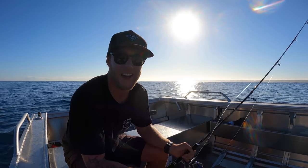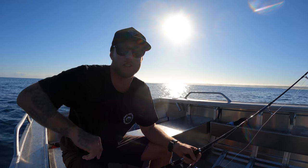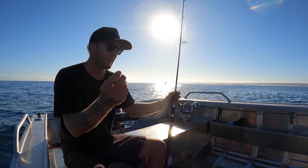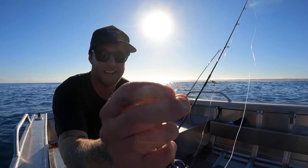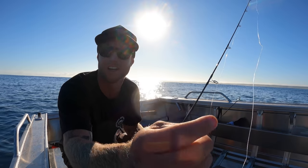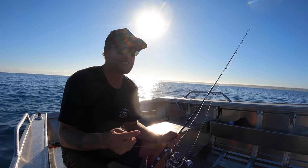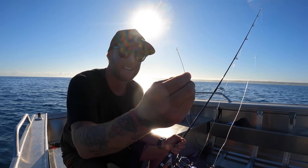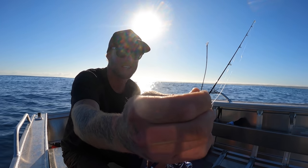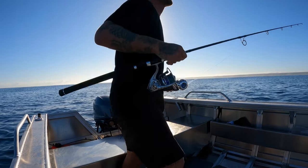Well, there you go. We just lost a big dirty fish, and there were probably about two or three sharks on the surface destroying the fish, and look at that, that shark just bit through an 80 pound trace right there. So it is an ocean full of sharks, but I expected this. Let's tie up, let's go again. You mongrel, look at that, straight through 80 pound wire, just like a little bit of butter. Incredible creatures, I tell you what.